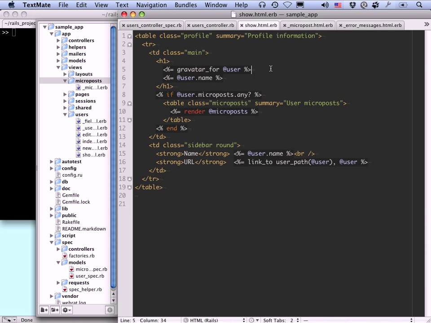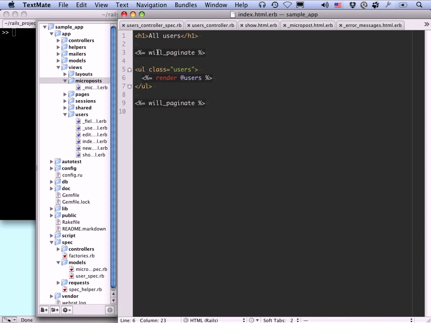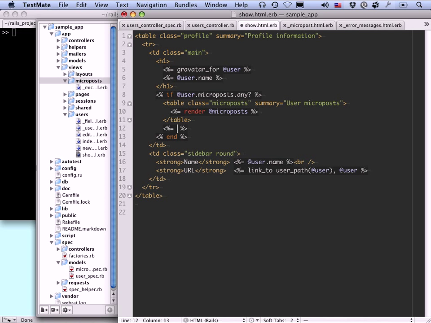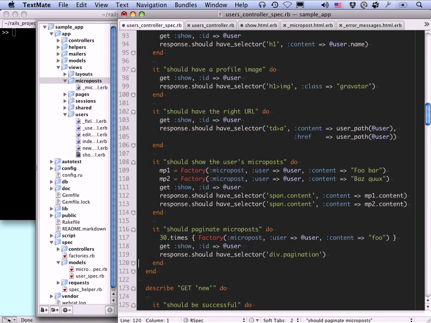Now remember how we paginated users. In the users index, we just have will_paginate. So we can do the same basic thing here on the show page. Let's just have pagination links. Just put them at the bottom instead of in both places. So let's just put will_paginate, and let's go back here and save it.